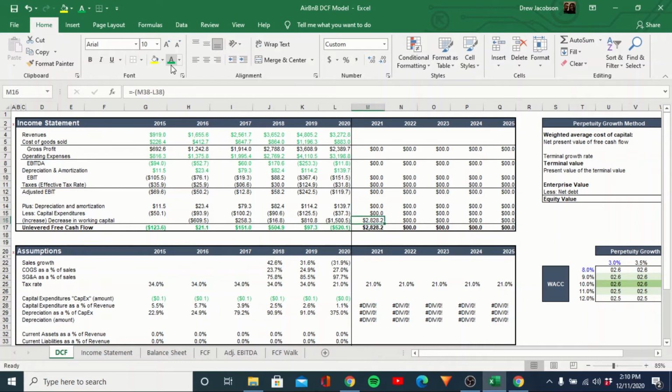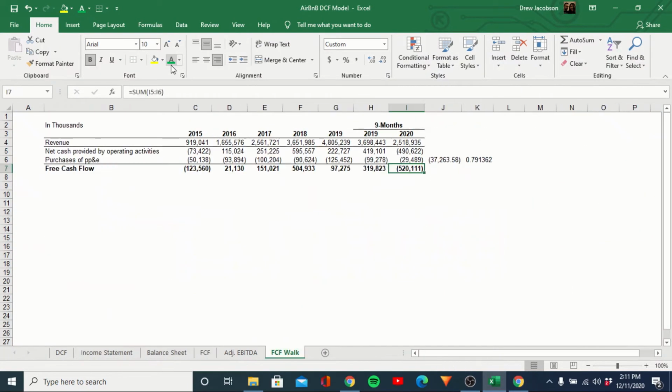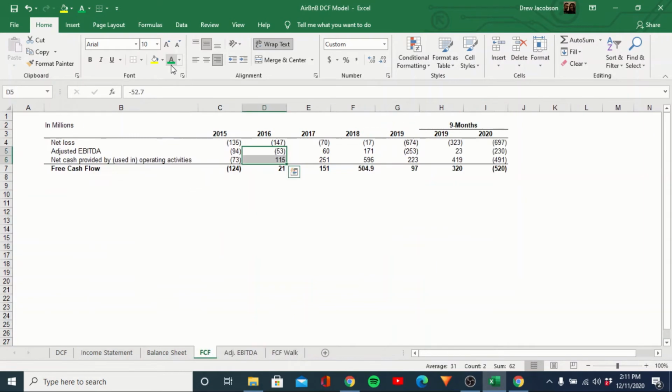What we're going to do is we're now going to go ahead and we're not going to use these. I mean, really, we don't really care about any of this. We're gonna calculate our unlevered free cash flow on a percent of revenue, similar to what they've reported out, I think, on one of these tabs somewhere.